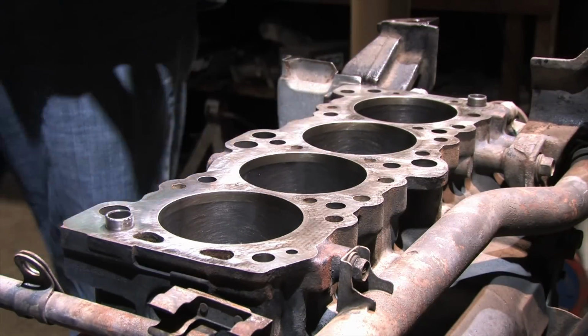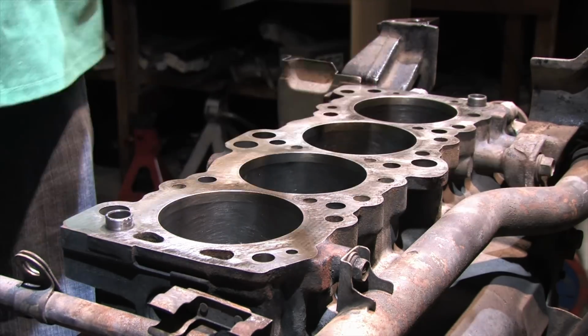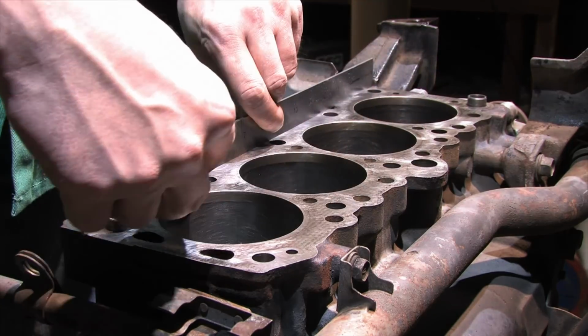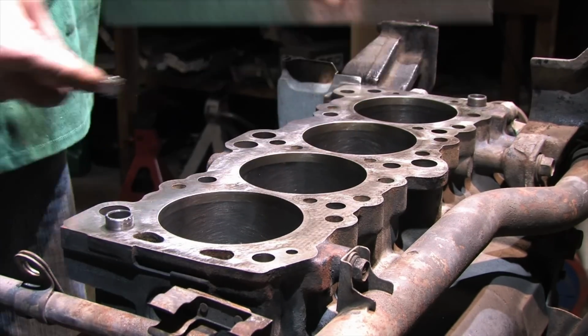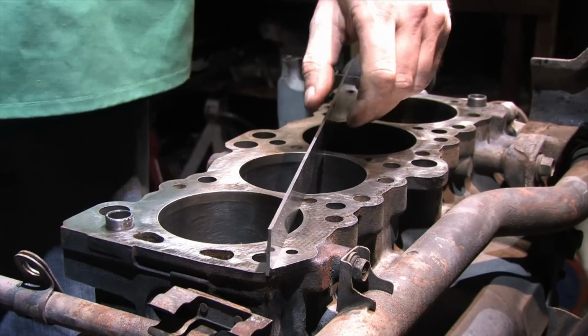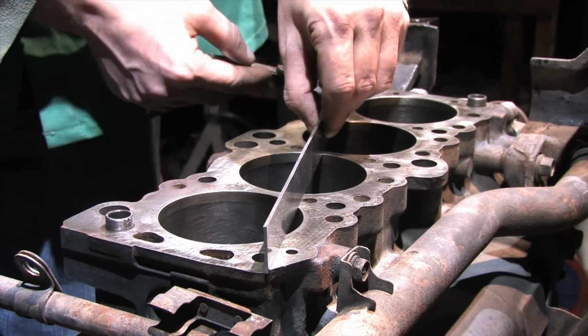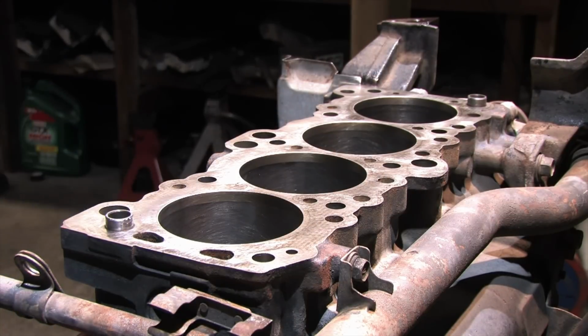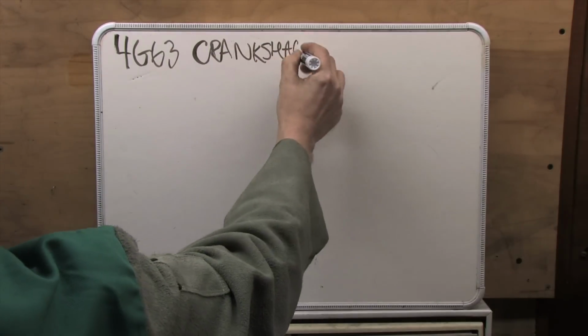The technique is simple, and I've covered it before in the Blueprint 108 video. The easy way to remember it is split it, box it, exit. I'm using a straight edge from a brand new carpenter square and a 2000ths feeler gauge. The limit is 4000ths for machining, but I'm good. Couldn't squeak a 2000ths through it anywhere. I tried. You saw it. It's flat. Next we're going to spec the crank.